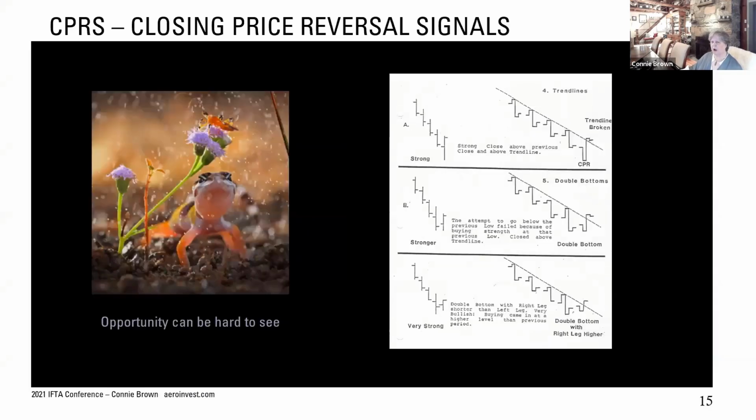And here's how he taught the signals to us. You'll find in his book he could grade what was different. We call that a key reversal, not a double bottom. So this was a strong key reversal. And notice how he breaks up the open and the close, which is kind of like a Gann swing chart, so you really learn the relationships of where that open is relative to the close of the prior bar. And here you're closing up over a trend line.